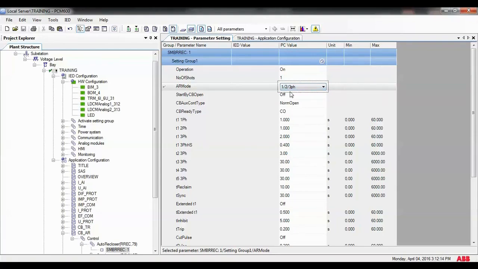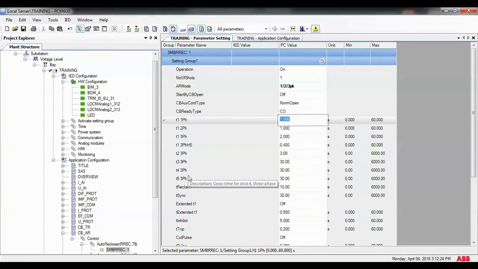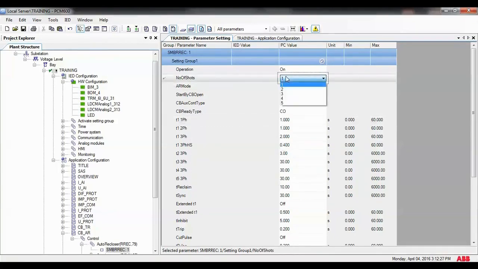So when I activate one shot, you'll find T1, which is the time for single phase, 2 phase, and 3 phase. But T2 is only for 3 phase, which is 3, 4, and 5, because I have a maximum here. Hide the shots. All right, great. If you set it to 1, 2, or 3, what will happen next?